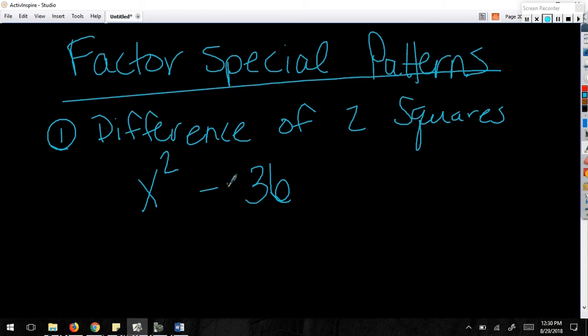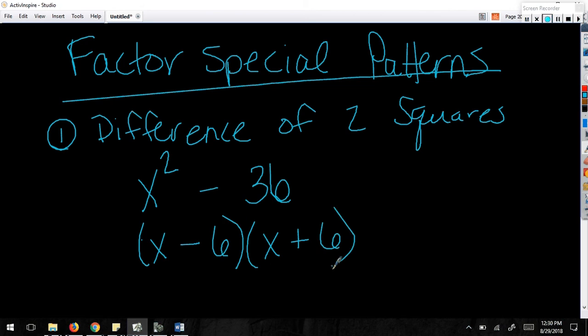Now, when we factored this yesterday, we put a 0x in the middle, and then we grouped it, slashed it, and did it right. But if you recognize that they're both perfect squares, this does not work if it's a sum of two squares, only a difference of two squares. You can factor it as the square root of the first minus the square root of the second times, do the same thing but make one a plus. And if you multiply that back out, you will come back out to x squared minus 36. I did that last night. Did you? Did you figure the pattern out? Yeah. Okay.